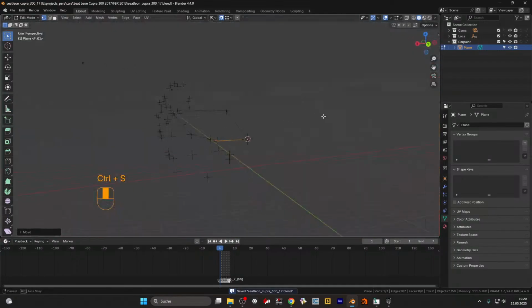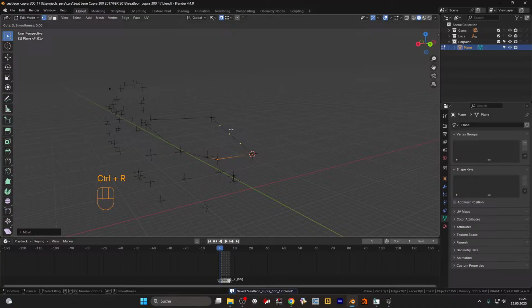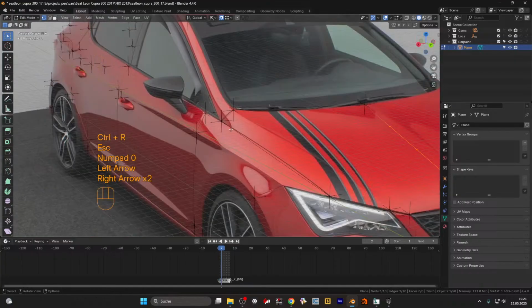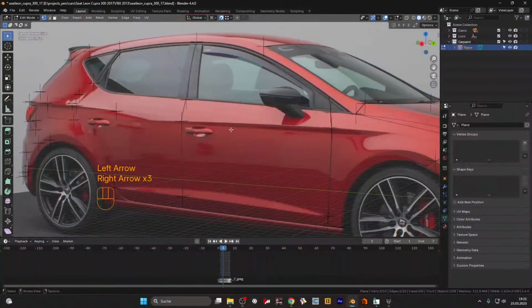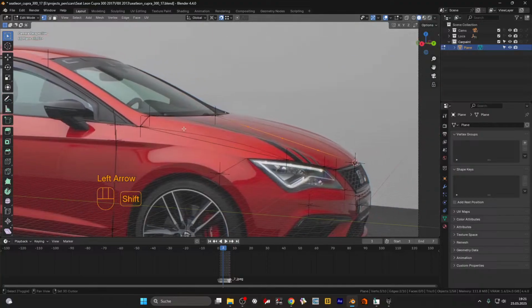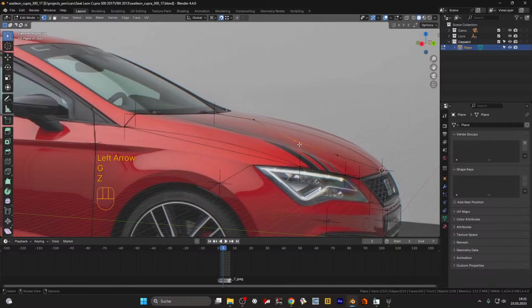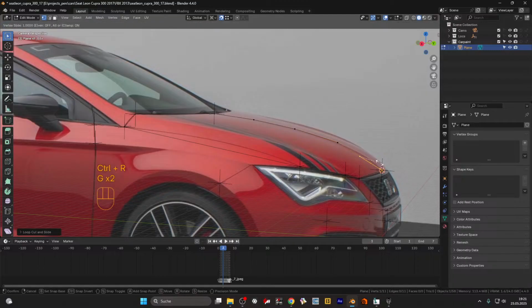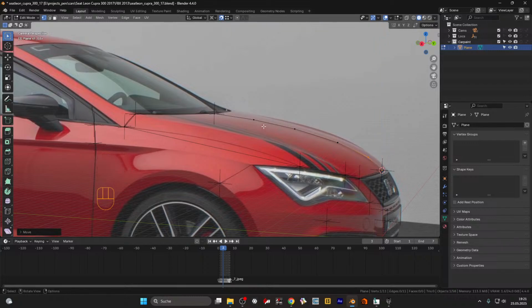Let's save it and then just let's start with 3 points in here. Go to the side view. Since it's straight, I will just move them up till they fit the edge of the hood. Same one with this one. Since I added 4, but I added 3 at the beginning and 1 at the end, we'll do the same here.